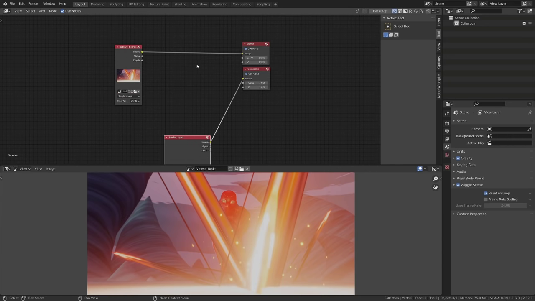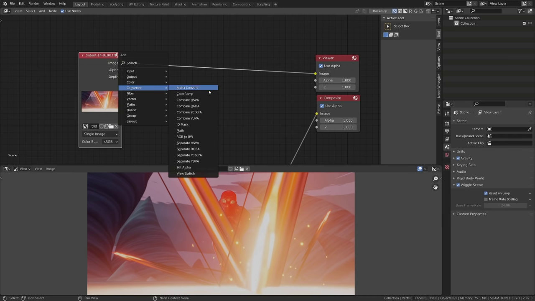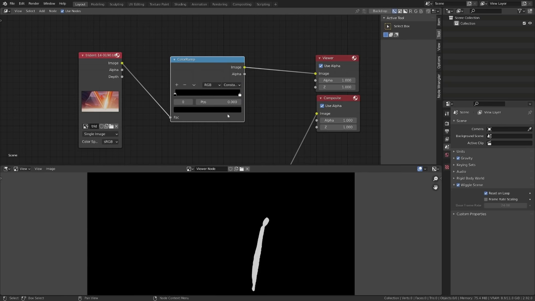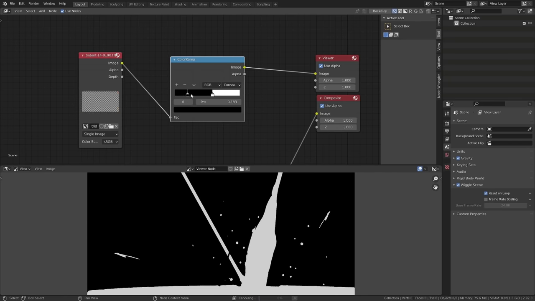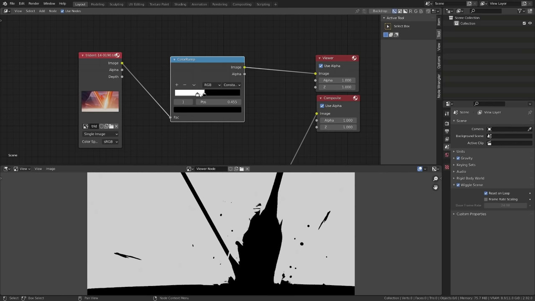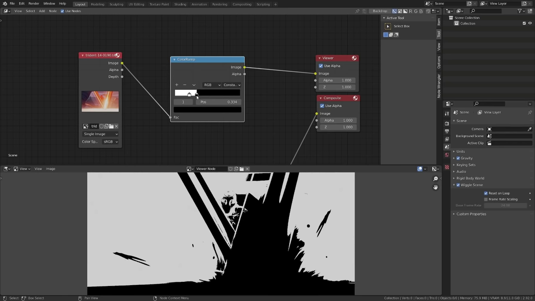And now to create the same effect as in After Effects, we just need to use a color ramp. So I will press Shift A, add a color ramp, and put it in between my output and my picture. Then you just have to switch the interpolation to constant and move the white and black flag until you reach the result you want. And if you inverse the black and white flag, you just get an inverse node for free. And this is how you can create this kind of frame very easily.